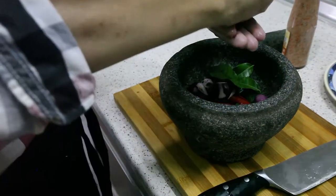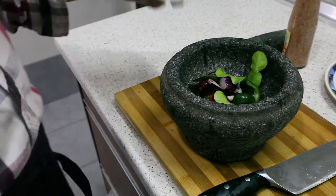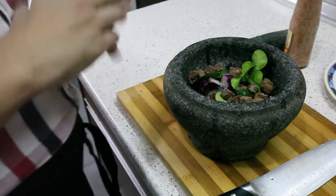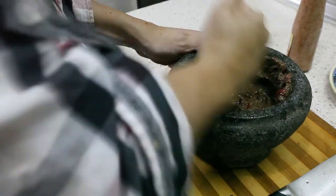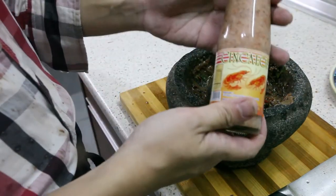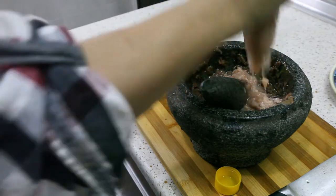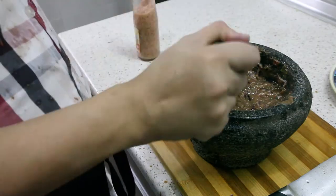Lime juice. Sugar. And the most important ingredient among all, belacan. Roasted. All that's left to do is pound. So now that it's pretty much mashed up, I'm going to add this special ingredient. It's called chinchalok, made out of shrimp called geragau, sugar, and salt. First sauce, the belacan sauce, is done.